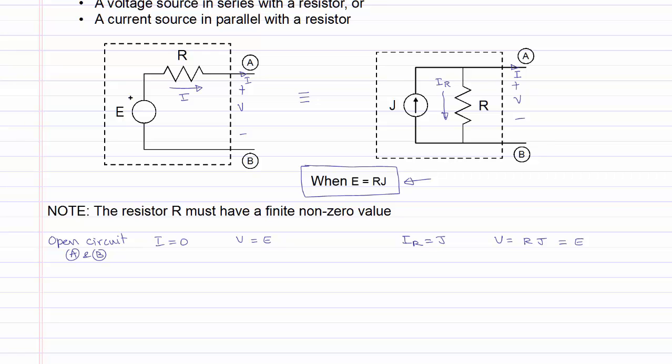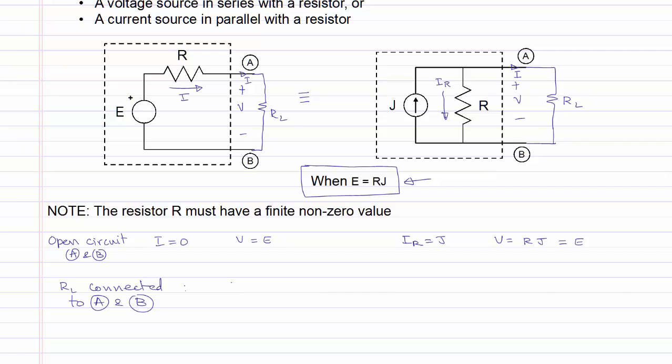This was the situation when nothing was connected to terminals A and B, or they were open circuit, and the voltage and current at the terminals A and B were equal. Also note that the currents and voltages inside the box are different for the two circuits. For example, the current through the resistor R in the left-hand circuit is 0, whereas the current through the resistor R on the right-hand circuit is equal to J. Consider what happens when we connect a resistor of value RL between the terminals A and B to both circuits. We denote this situation as RL connected to terminals A and B.